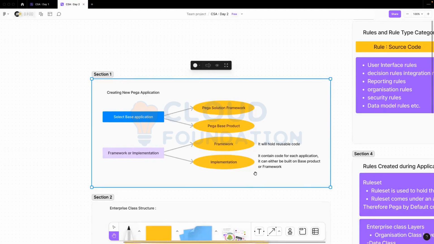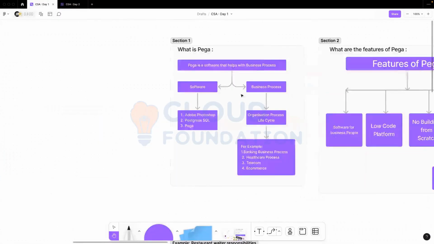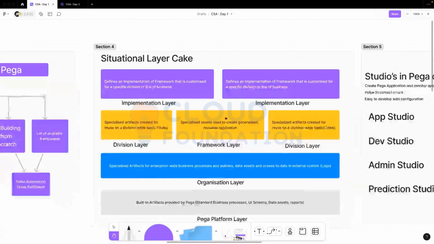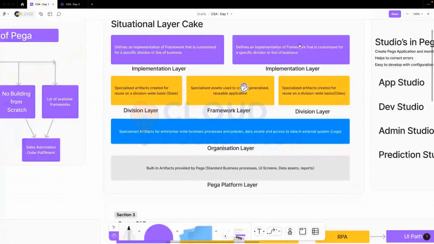If you remember this chart from yesterday, this is a kind of framework that we can create. Our implementation is this one. Both we can do as per the business requirement. Suppose we are developing something for the first time for a company, then framework is a better option because of the reusable configurations.